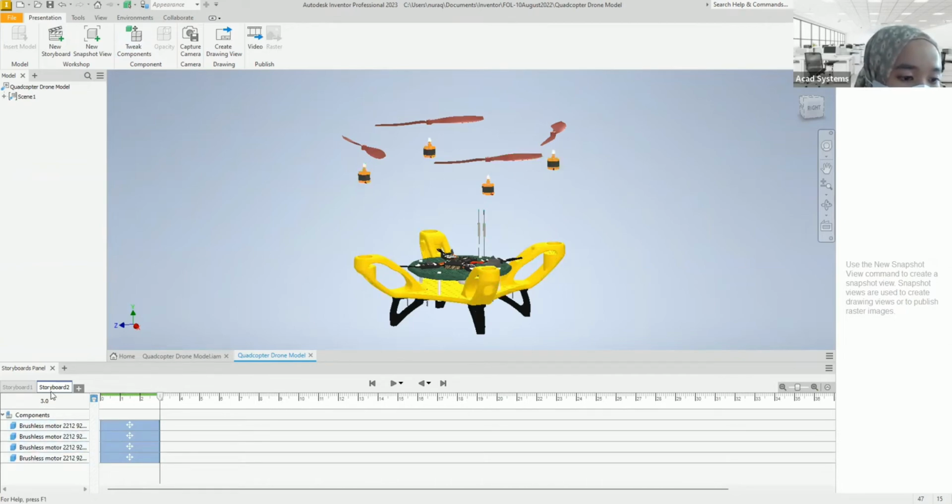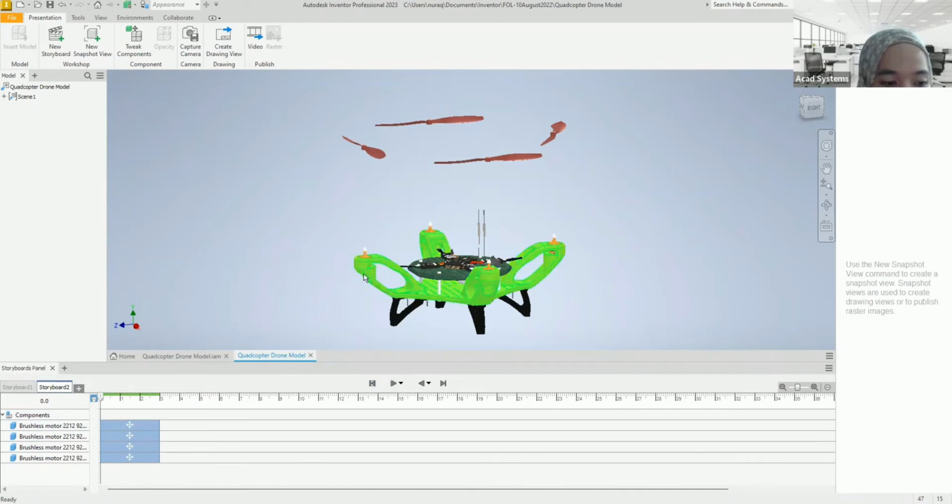And you can see here under storyboard, you can see the component added, right? And also for this. In here also you can edit the tweak if you want to edit the distance, or you want to edit the time, the duration for the tweak. You can also do that on this timeline.